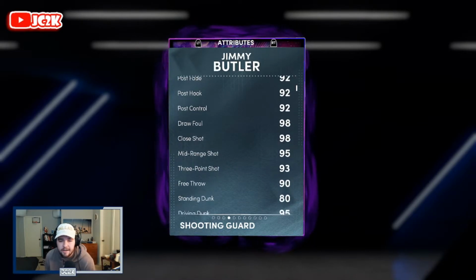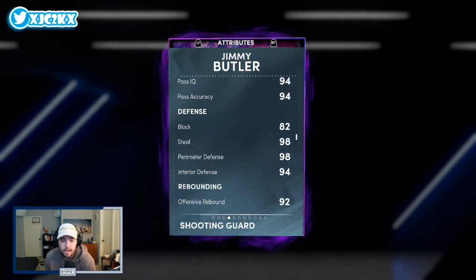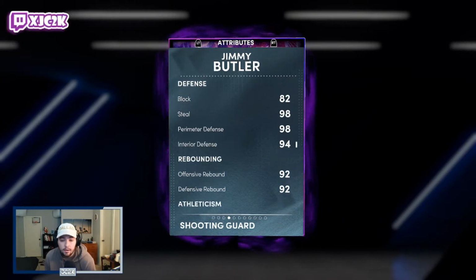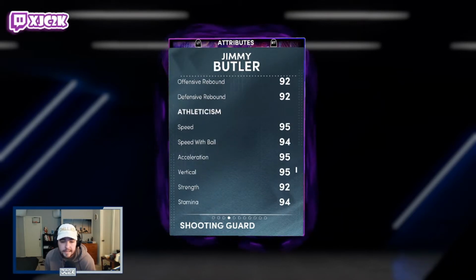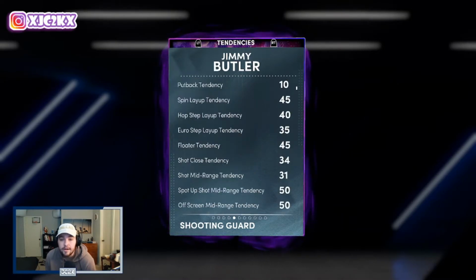97 driving layup, 95 mid-range, 93 three-pointer, 95 driving dunk, 92 ball handle, 82 block, 94 interior, 98 steal and perimeter defense. His defensive stats are phenomenal. Really good rebounder as well for a shooting guard. 95 speed and acceleration, 94 speed with ball, and a 98 lateral quickness. So statistically, he is very, very good.